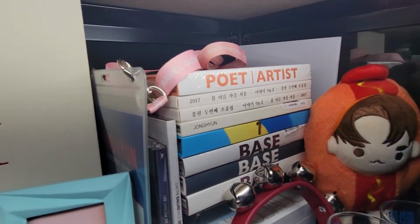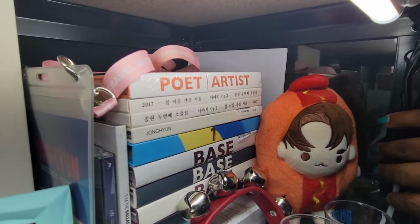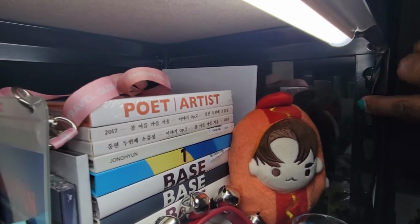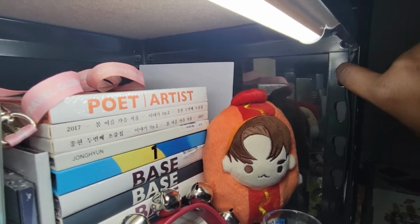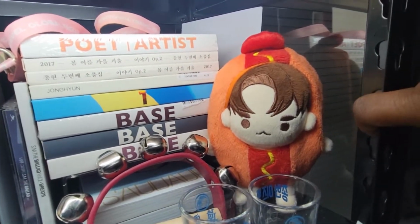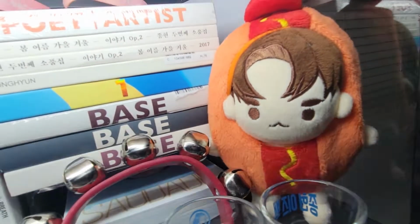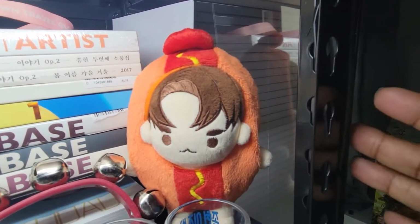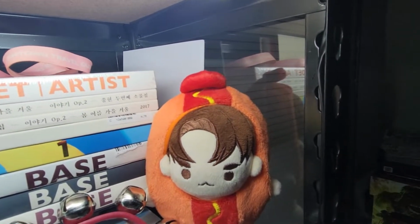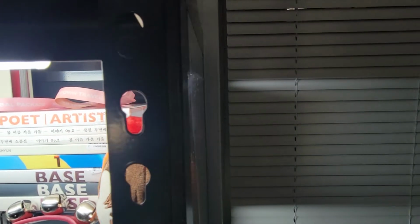Let's see if you can see well over here. Okay, yeah, so here's the lighting situation. Oops, some of the electrical tape is coming off, but I covered it in electrical tape over here so that the color blended in. I did have zip ties that I used to attach it to the corners, but that didn't really work out because it protruded too much and it prevented the mat, like it made the whole panel jut out, so it prevented the magnets from reaching the metal. But this is a good opportunity to kind of show you the inside.